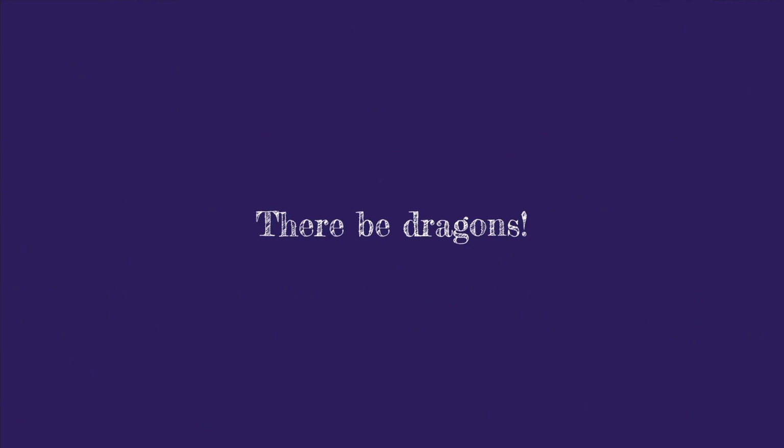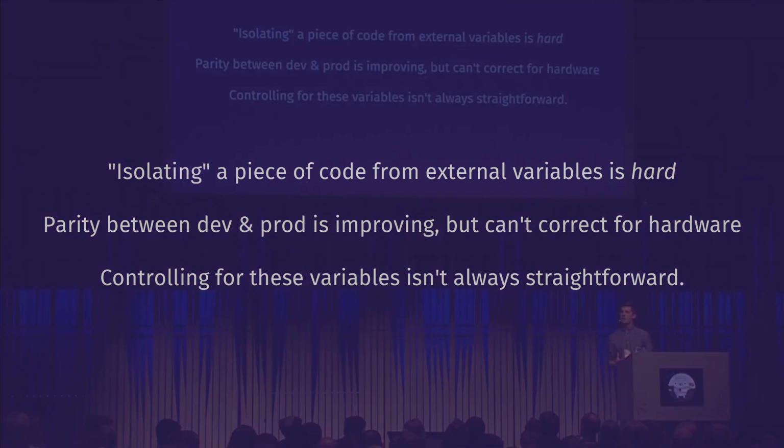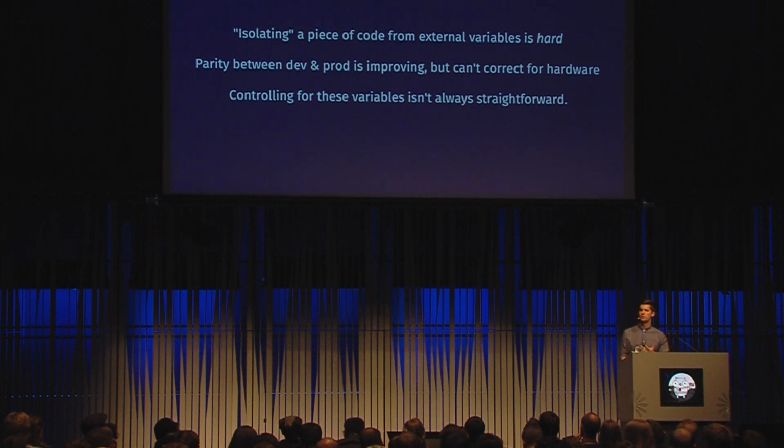That data can be influenced by a lot of things underneath. So there's tons of external factors that can influence those micro benchmarks. And they're really hard to control for in a lot of cases, right? You can run your benchmarks in containers. You can run them on CI. That's great, but stuff like Docker and container systems doesn't always correct for underlying hardware, right? So, how do we control for this? How do we understand that something's actually influencing our benchmarks and causing them to be right or wrong? How do we even know where to start?